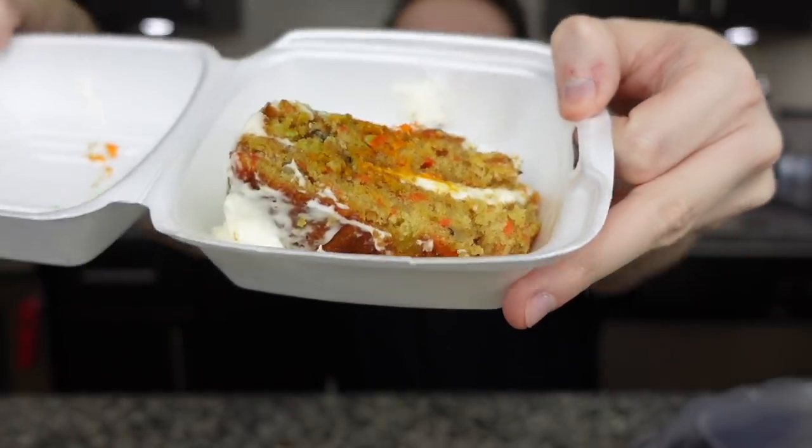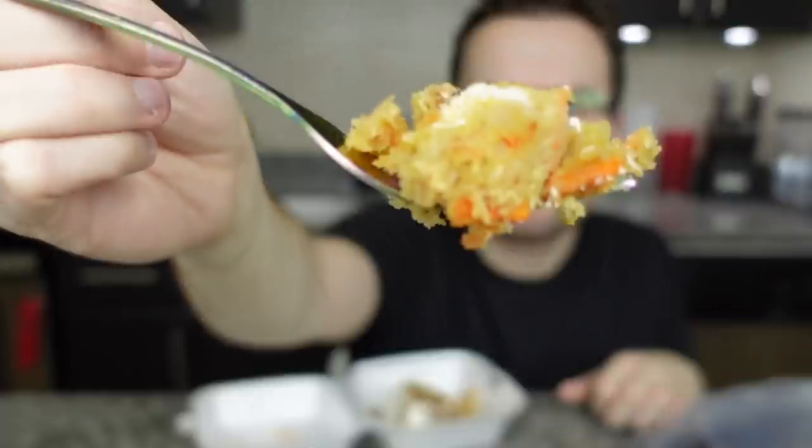Hopefully we'll end on a high note with the carrot cake. It looks pretty good — a lot of visible carrot. Let's try it. It's not bad, it's weird. There are a lot of crunchy and chewy things — might be the carrot grated too large, keeping a crunchy texture. There's also an odd citrusy flavor, maybe orange, which I'm not used to in carrot cake at all. This was a very negative taste test overall and I tried my best to be positive. Three out of ten for the carrot cake.